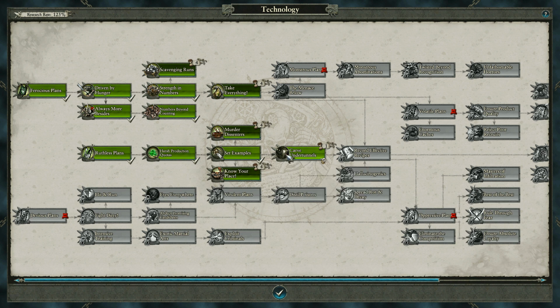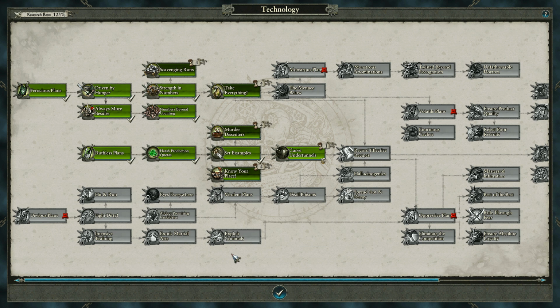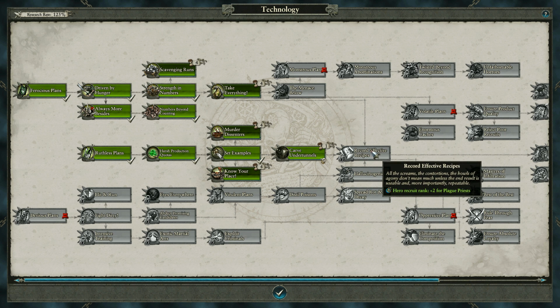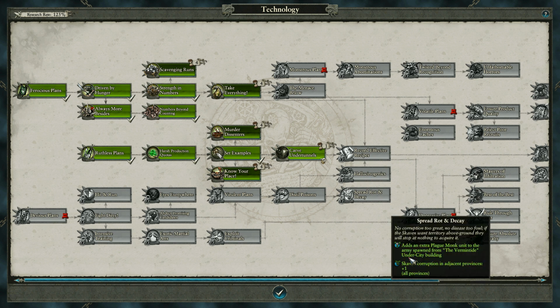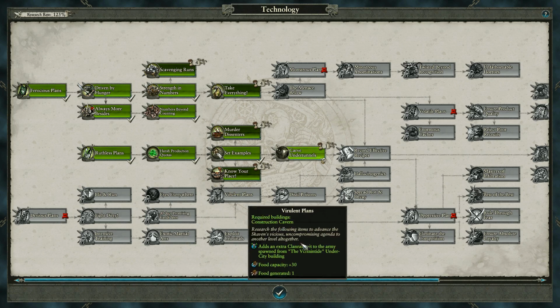Technology tree. I've been going down the Ruthless Prance. I did get some food generated from that, but that's not going to help me that much. The Plague Priest, I'm going to be knocking that soon. I really could do with something to create some food, really. I don't think any of these does it.